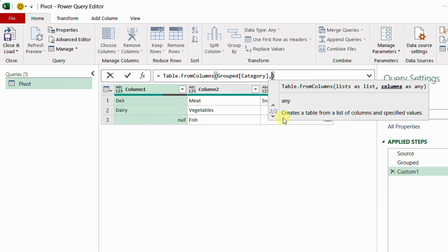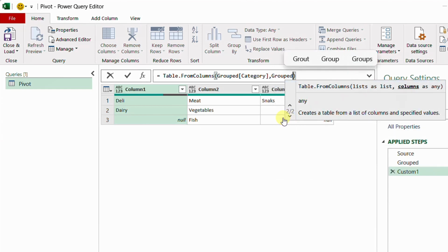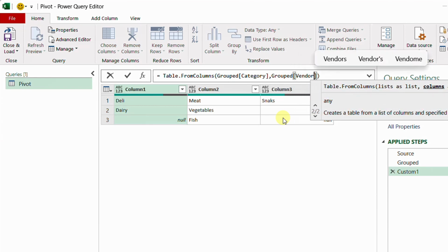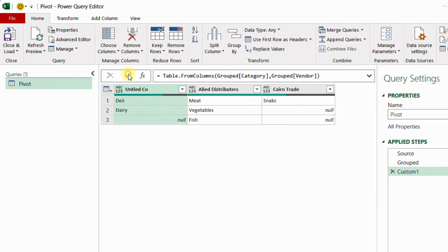So I'm going to use once more the previous step, the grouped, and then open a square bracket, and I'm going to use this time the vendor column and hit the check mark, and here you go, I have the headers of the column correctly retrieved from the previous step. Let me just give a meaningful name to this step. Right click and rename. Let me call it rebuild table. Hit enter, and I'm ready to load.